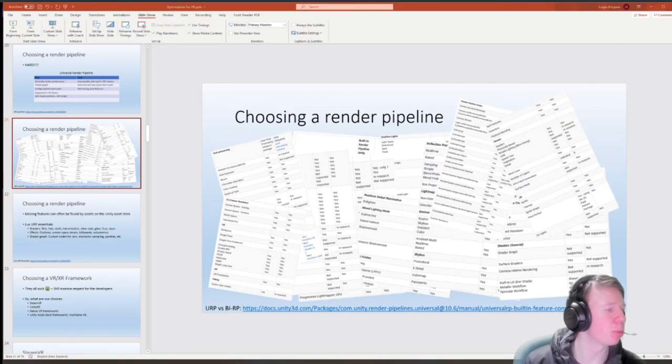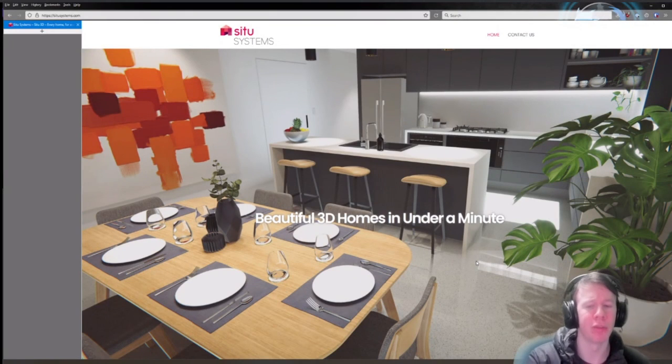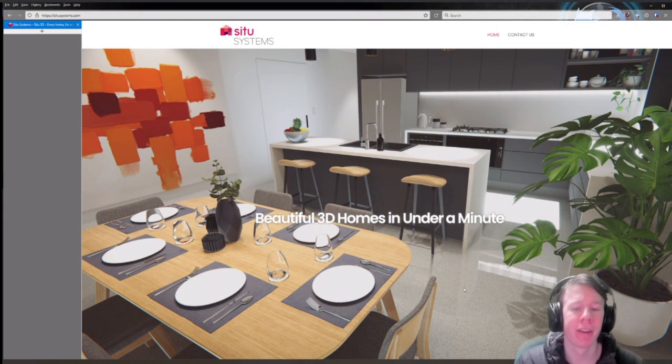I should actually show you one other quick picture about universal render pipeline. This is the house above with a few extra post processing effects added to it. This is our company website, and you can have really beautiful scenes using universal render pipeline.